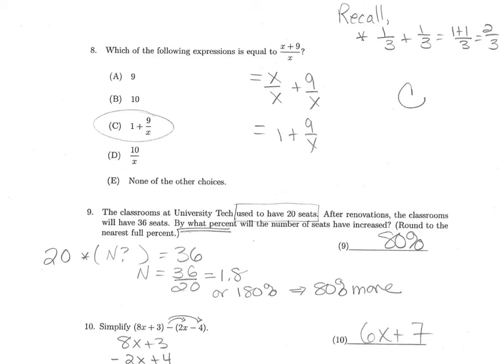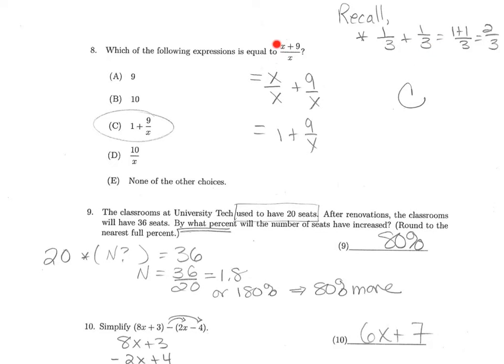Okay. For number 8, first let's remember that when you're adding two fractions, what we did on the previous page, the denominators are the same, so we keep it and we add across the numerators. That gives us this 1 plus 1. We can go backwards when the denominator is a single value. Here it looks just like this. Instead of a 3, it's an x.